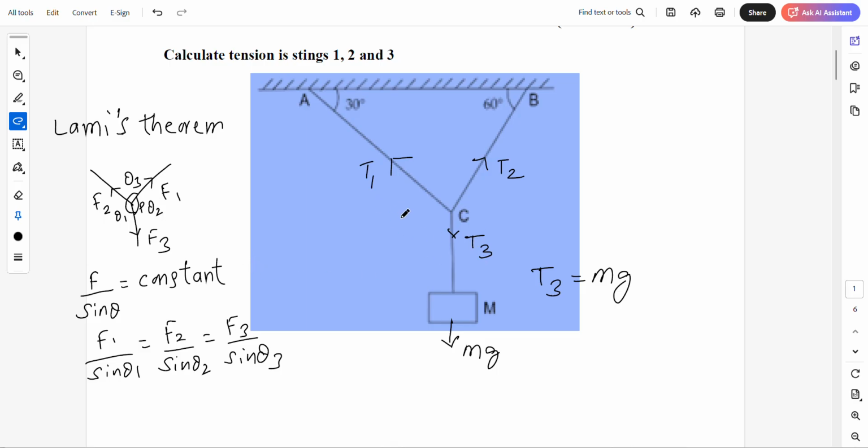Now in the same way, these are the two angles which are given. Angle with the horizontal. Therefore, you also draw a horizontal line like this. If this is 60 degree, this is the alternate angle, 60 degree. If this is 30 degree, this is also 30 degree, the alternate angle. Now this will be how much? This is 90 degree. This is 90 degree.